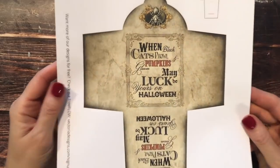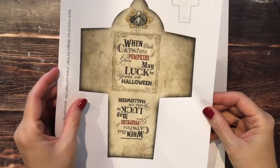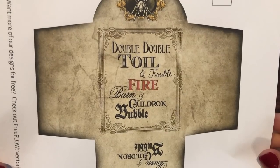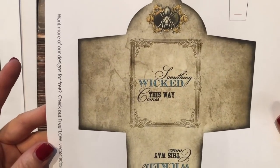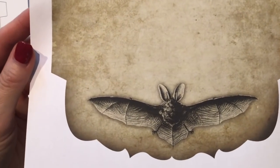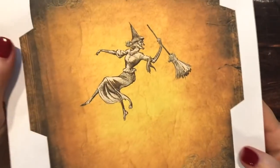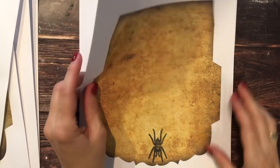Hello and welcome to this very special Halloween edition of Junk Journal with me. This is Barbara from Vienna, Austria. As you may have read in the title, I challenged the wonderful Irit Landgraf — I'll tell you more about her in a moment — to also do a journal page with some digitals that she could choose, and I chose my own. I don't know what she chose, but we would both do a Halloween spread for you guys. I had so much fun with this episode, so I hope you really enjoy watching this.